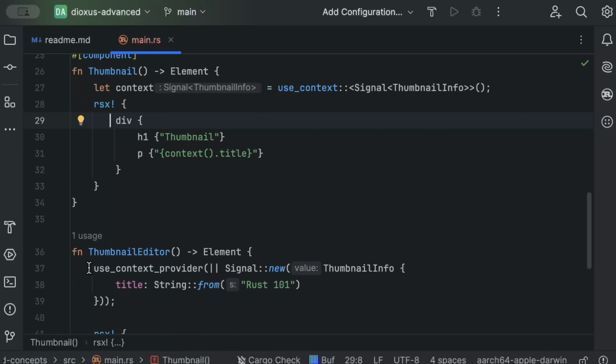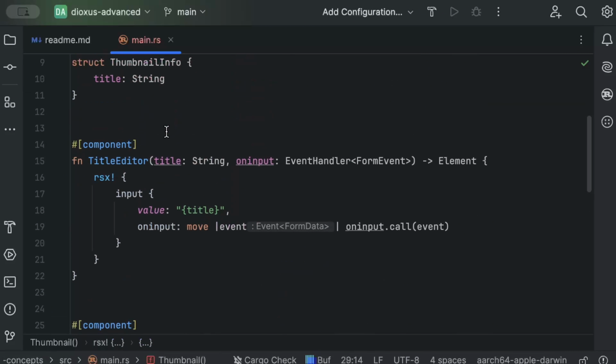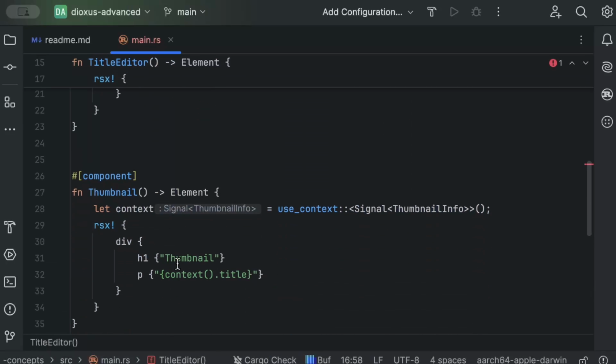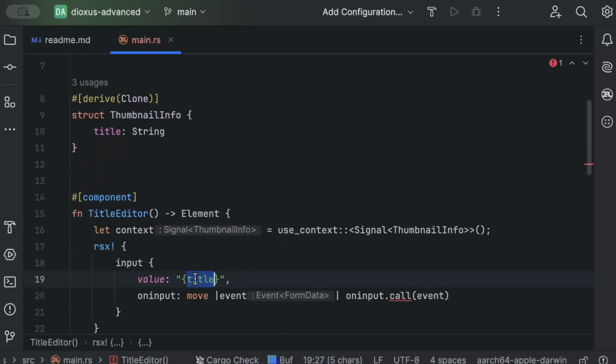So let's say if there are n number of such things that we have to pass to thumbnail, we have to add every single argument, which makes it very messy. Now here in the thumbnail editor, again, we just have to remove all of this and use this, and to show, we'll use the same approach.